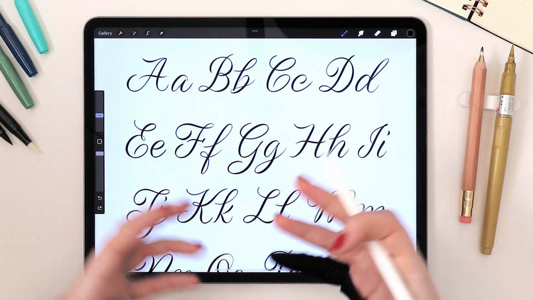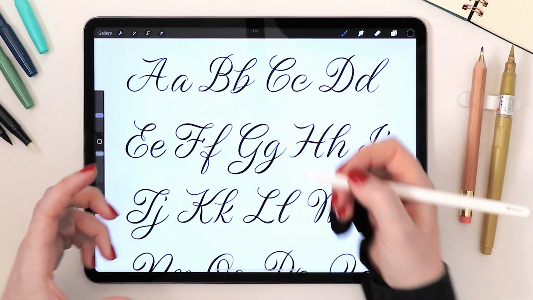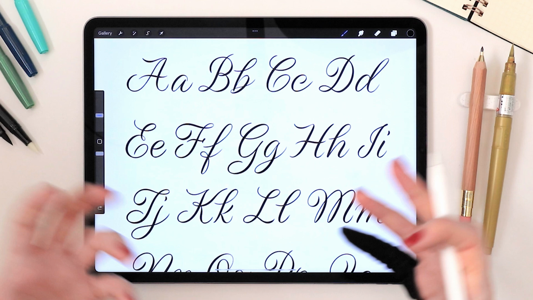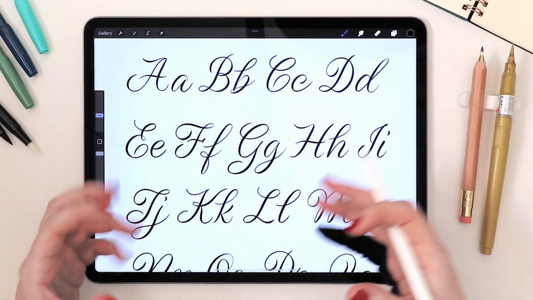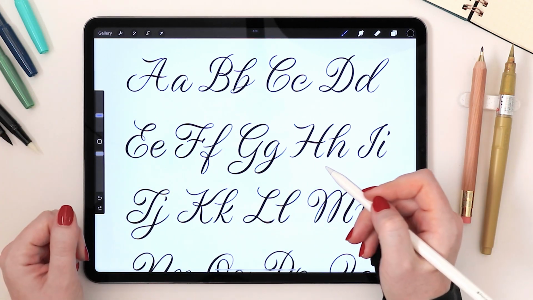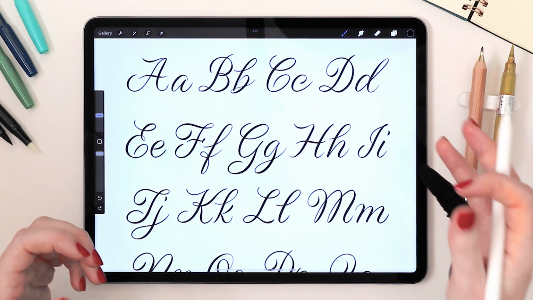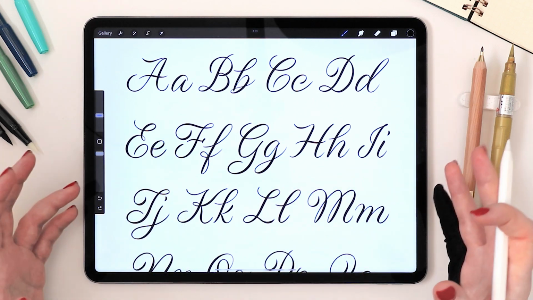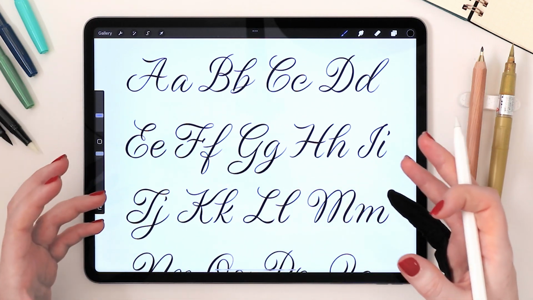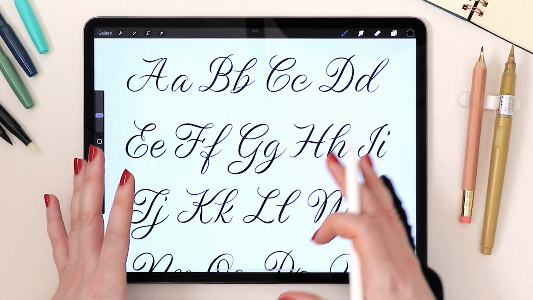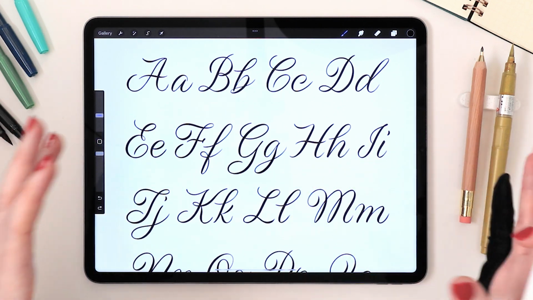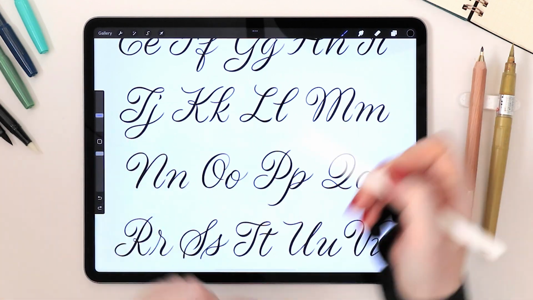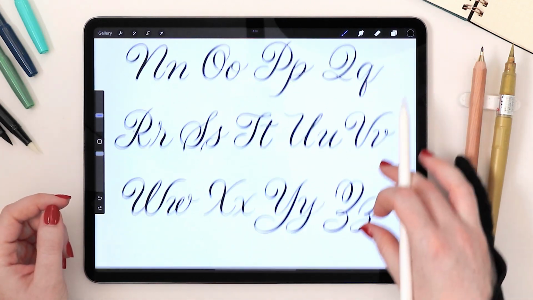Uppercase letters, by definition, they are taller, which means a lot more movement of the hand, which is a beginner skill that you're still learning. They often have a lot of flourishes built into them, much more so than the lowercase alphabet. Even the simplest uppercase letters do. And just generally, they have far fewer repeating stroke patterns than the lowercase alphabet. So while I'm not trying to intimidate you, I am just trying to emphasize that working through these on your own is going to be the best way to master them. But watching me in the video do the demonstration so you can see the stroke pattern and how I emphasize the weight and all of that, that will help you along the way.